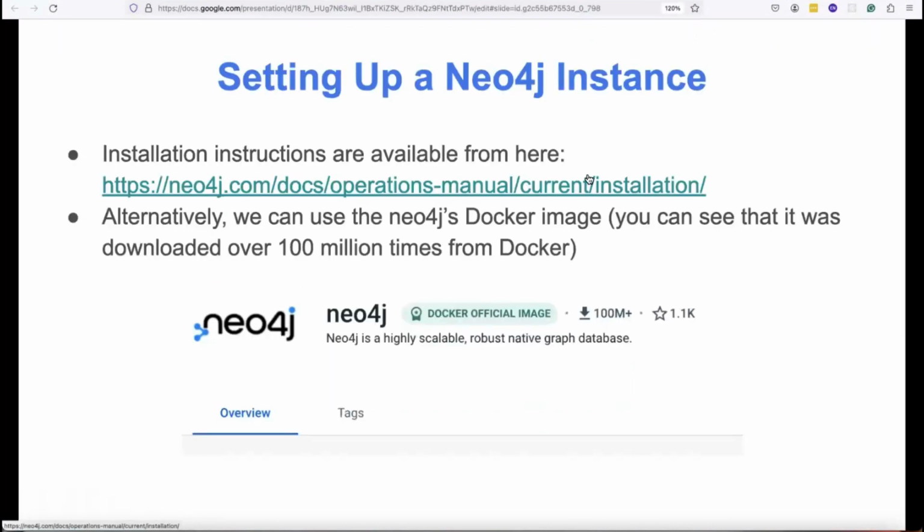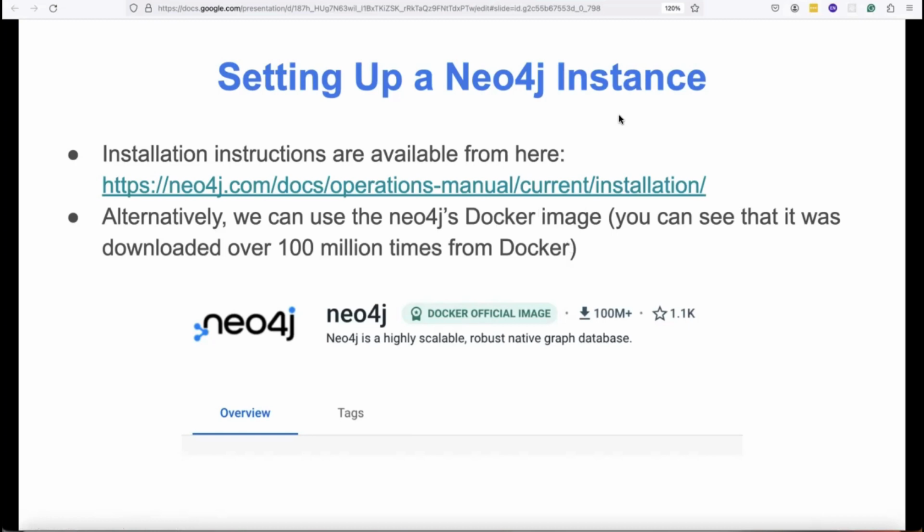But what I will suggest is to use Docker. Docker is basically a way of putting everything inside a container, wherein you don't have to worry if you're using Windows, Mac, or Linux. All the requirements are in the Docker container. So it's easy. You don't have to worry about prerequisites or installing stuff. It's all in there. You just have to install Docker.